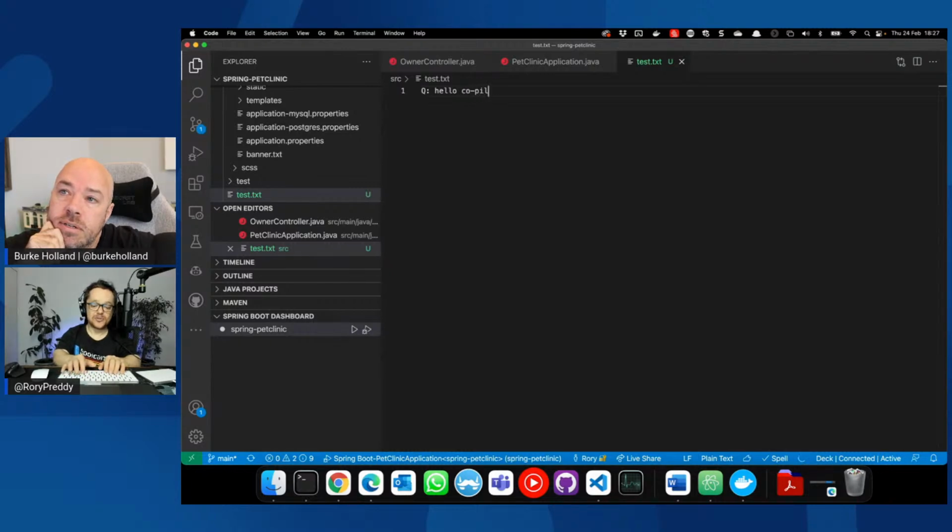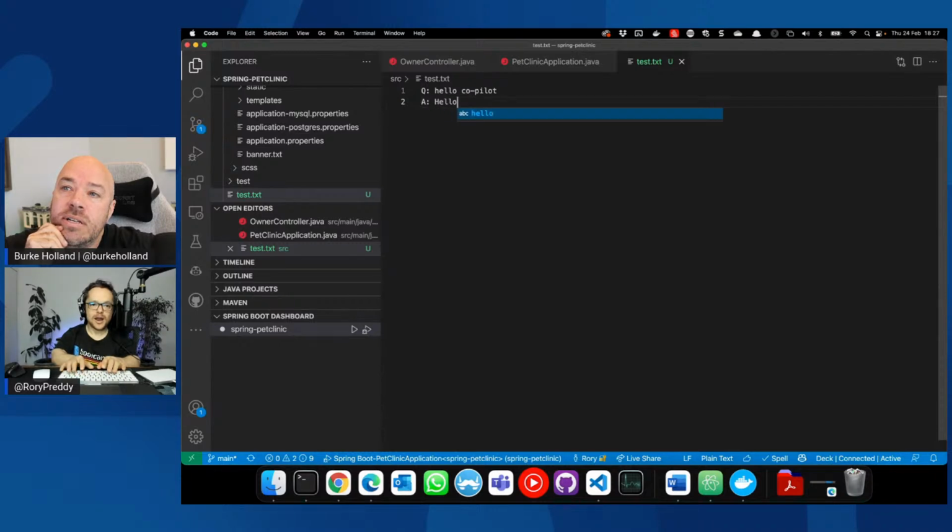This is a Mac though, so some things don't actually work on Mac. So it might not be activated right now. So yeah, maybe it's working. Hit enter. And now do A colon and write hello. Now you get the format. So now ask it another question, Q, and ask it, what's your favorite color? How do you spell favorite? Oh, there we go. Question mark. Okay, so see, it's answering you.